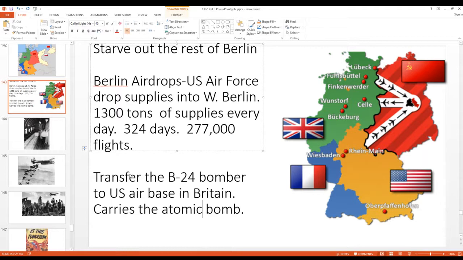All right, Harry Truman's already dropped 2 atomic bombs. All right, I don't think he is going to hesitate dropping another if that's what it takes. And that eventually works. This should be the B-29 bomber. That eventually works, and Stalin gives in. Okay. Around May of 1949, Stalin finally gives in and reopens the transportation between West Berlin and West Germany.